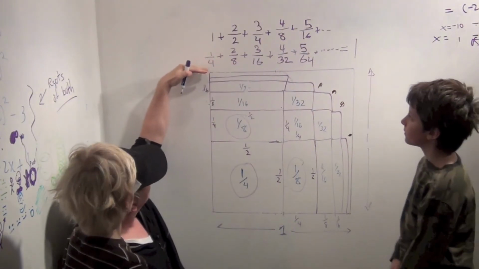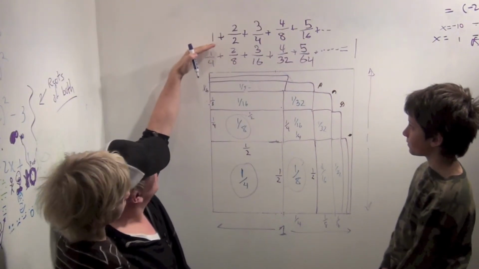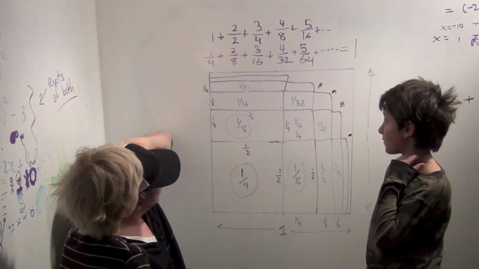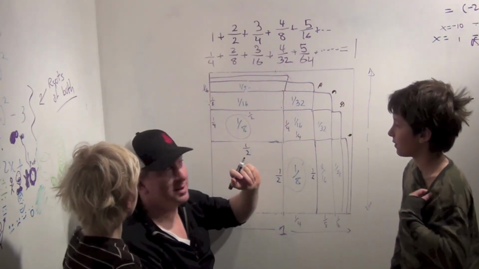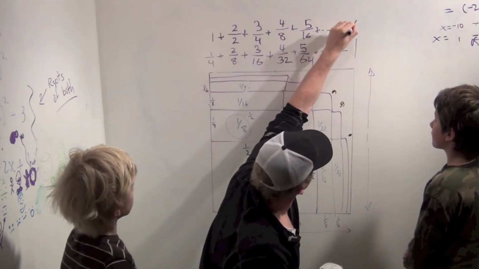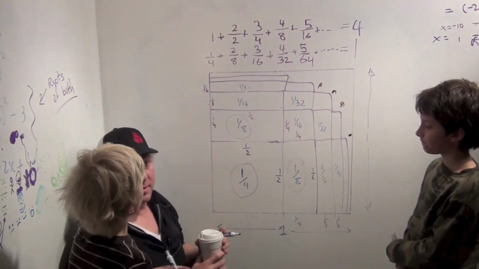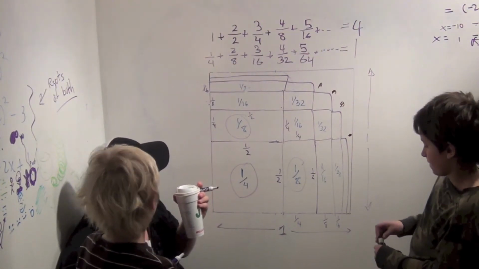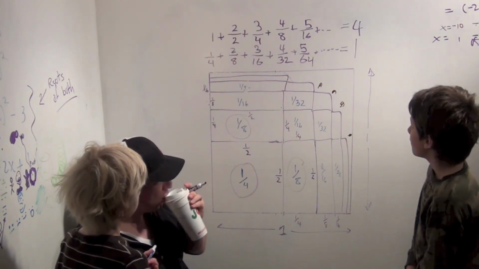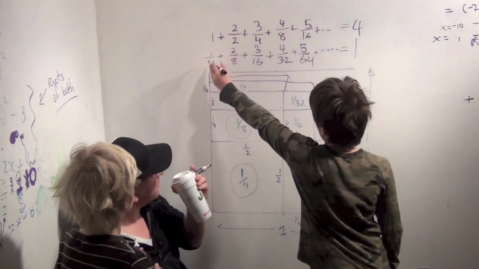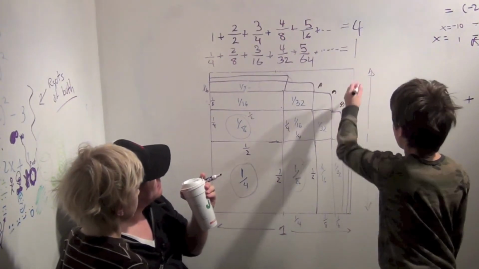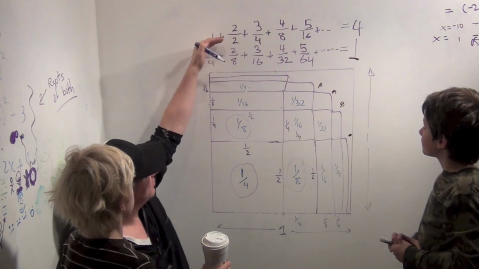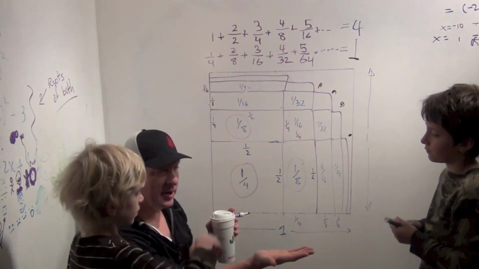So when I multiply this whole thing by 4, what do you think this new sum adds up to? Well, you already have 2 to start. It adds up to 4. Do you see why it adds up to 4? You multiply every single fraction by 4, so you have to multiply the other side by 4 too. The original one equals 1, so this sum equals 4. Okay? Alright, good job guys.